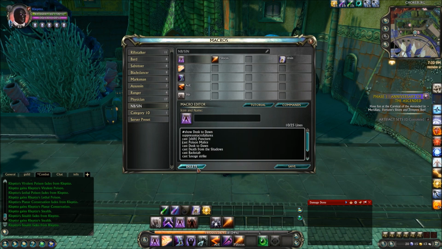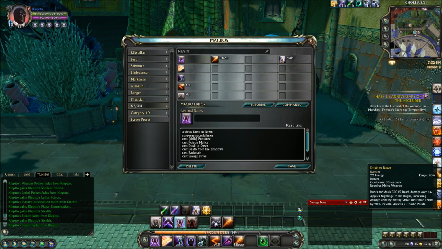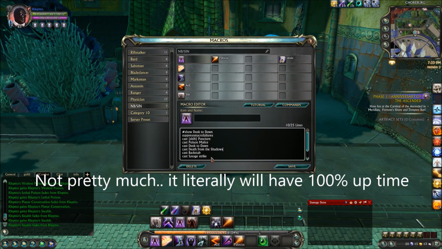Moving on down, we got Dusk to Dawn, Death from the Shadows. These are your 2 big cooldowns. Right here, Death from the Shadows deals the 37k like we talked about. Dusk to Dawn does 30,000 damage over 4 seconds, but it also increases your finisher damage by 20% for 60 seconds. So you want to make sure you're casting this before you use finishers. This pretty much has 100% uptime, so after that you can pretty much just pop it on cooldown.